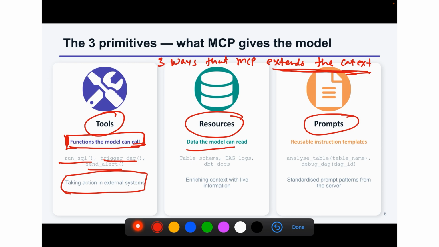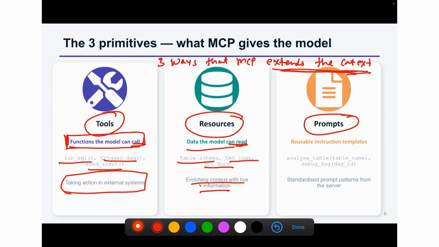A resource is basically data that the model can read and load into its context. How will it read? By reading the table schema, your DAG logs, or dbt docs. That will enrich the context, or enrich the ability of your model to provide you accurate information or act. Let's say we have an agent.